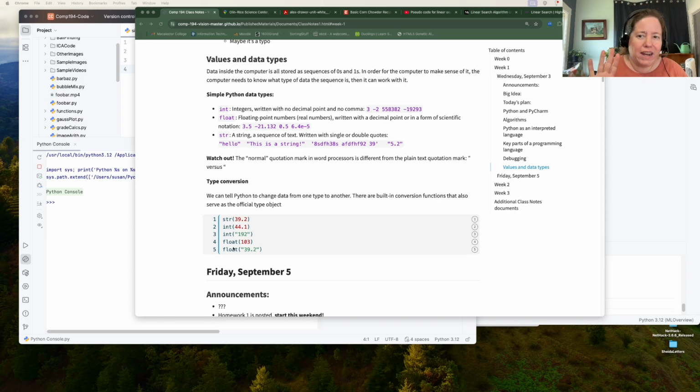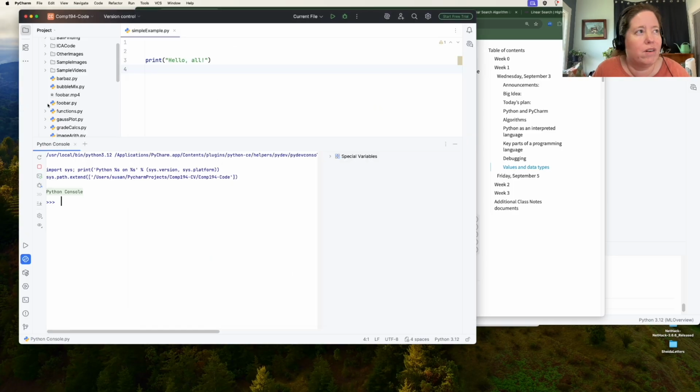So for right now, we're really just going to focus on the print statement and on arithmetic on numbers, and we'll get back to strings later with a few more operations. This is the traditional beginning program that you write, called hello world, and it's just to output the words hello world. I said hello all here because that's what I tend to say at the beginnings of these videos.